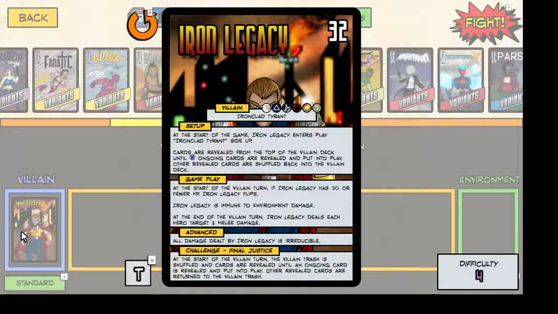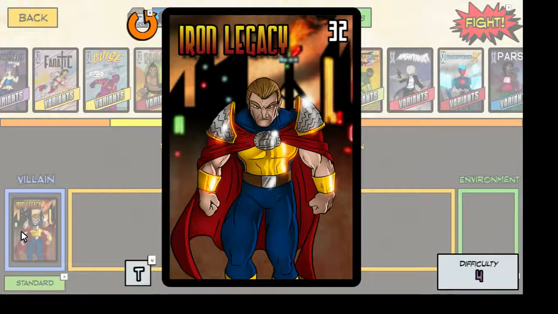He takes her along to fight Baron Blade, and Baron Blade kills her, and this breaks Legacy. And he says, I cannot let this stand. So he decides to essentially take over the world. If you read comics, you've seen a similar plotline involving Superman. But he kills a bunch of villains and rules the world with an iron fist. He becomes Iron Legacy. He is the hardest villain in the game.